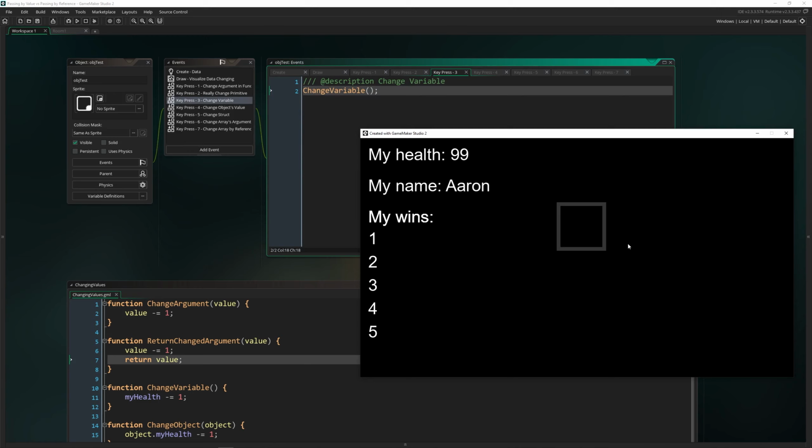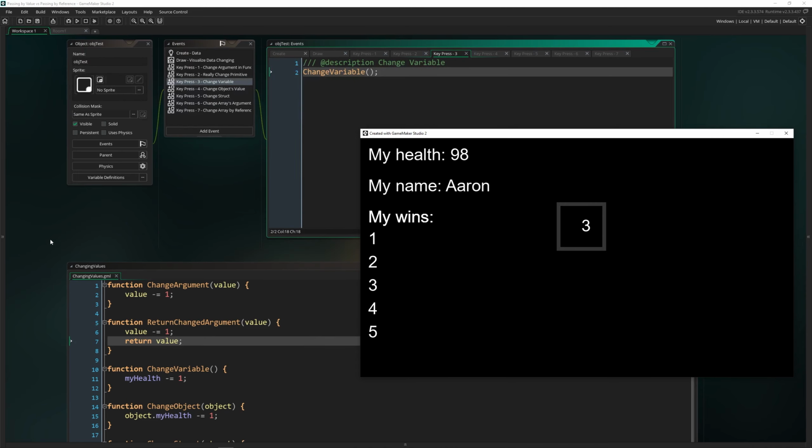And that's okay. So if I press 3, it subtracts 1 from myHealth directly. I'm not passing in anything. It's not by reference. It's not by value. This is just going in directly to the variable called myHealth and altering it by 1. So sometimes this is fine. And this is something that GameMaker can do, which is pretty cool. This is object-oriented programming here because this object is calling this function, and then all of the code in that function has access to everything in our object. So that's something that we can do here.